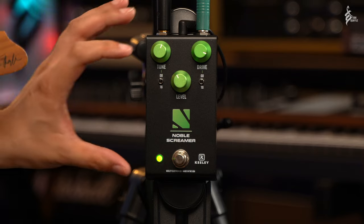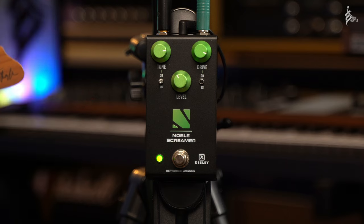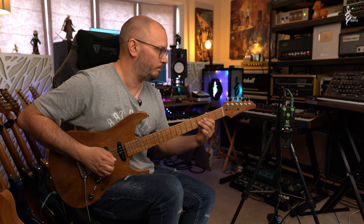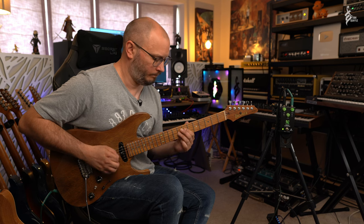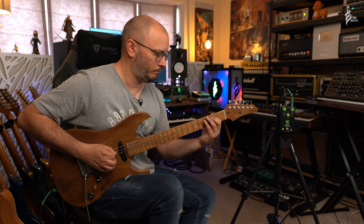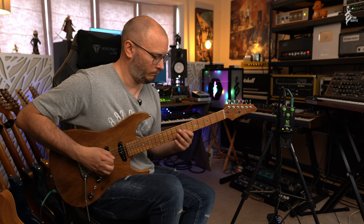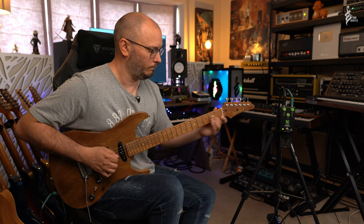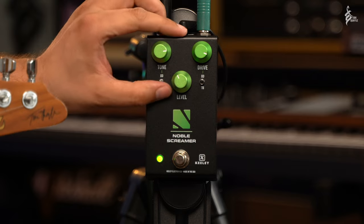Fantastic sound. So let's do some combinations. Just going to bring the tone control up a little bit. We'll use the OD with the TS tone stack here. Okay, let's do the opposite.